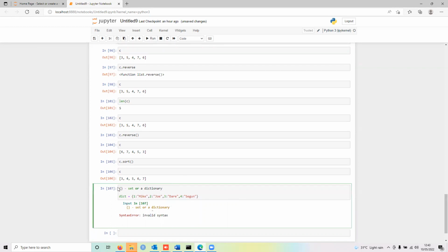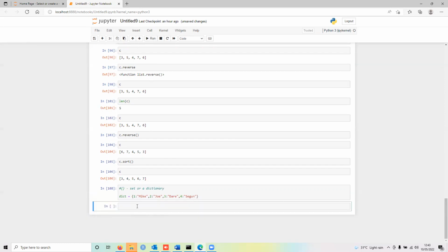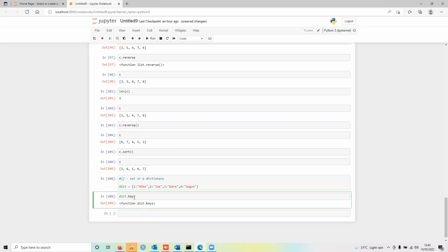Oh, we are supposed to put, this is a comment. This is not part of the code, so sorry. So now, as I said, I can get the keys. I can say dict.keys to give me all the keys. The keys here are 1, 2, 3, 4. So it runs, and then let me print. So you can see dict.keys, you have to put them in brackets: 1, 2, 3, 4.